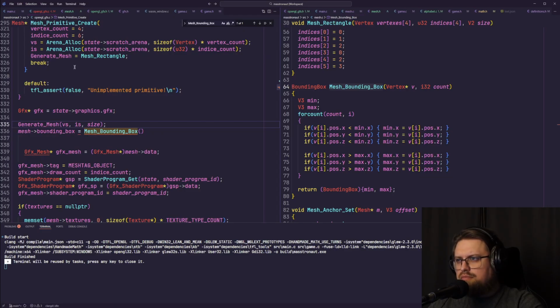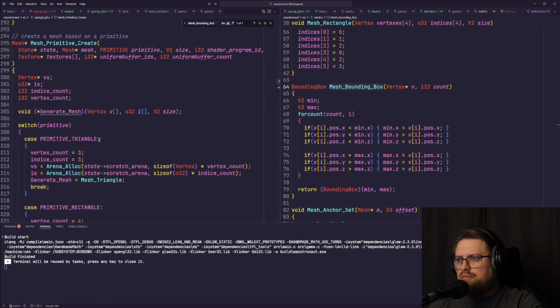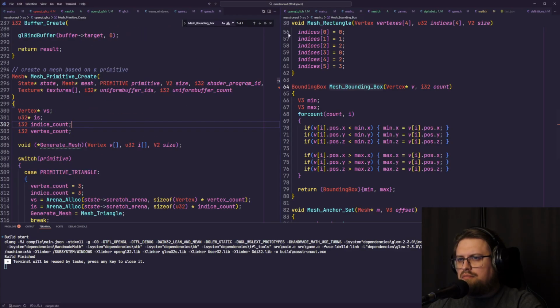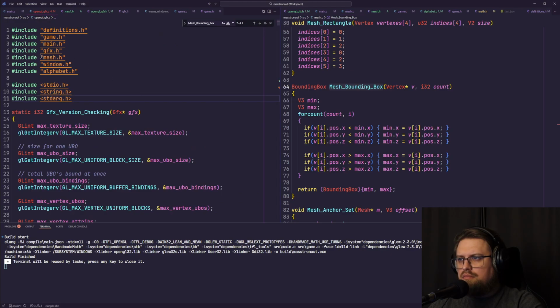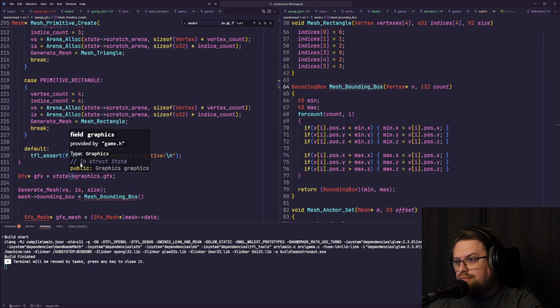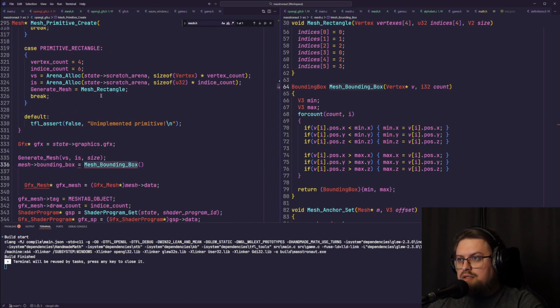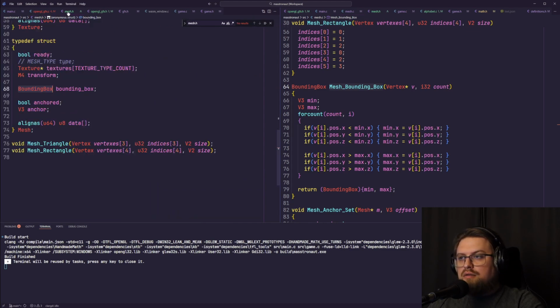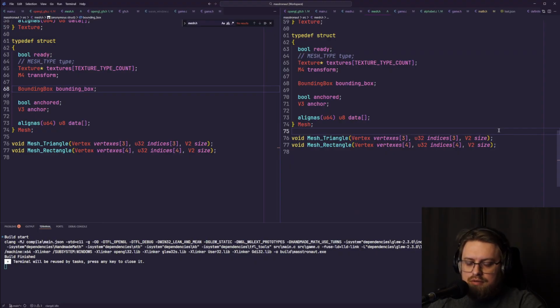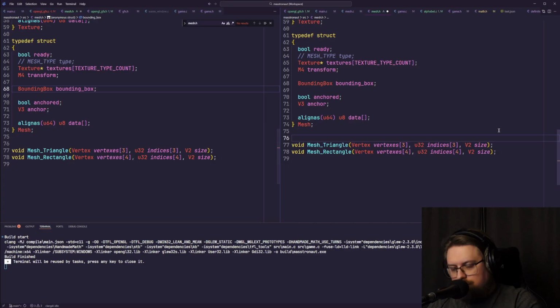Really? I have the mesh here. I guess it's included somewhere else somehow. Anyway, this, I don't think it has a function pointer here or declaration.